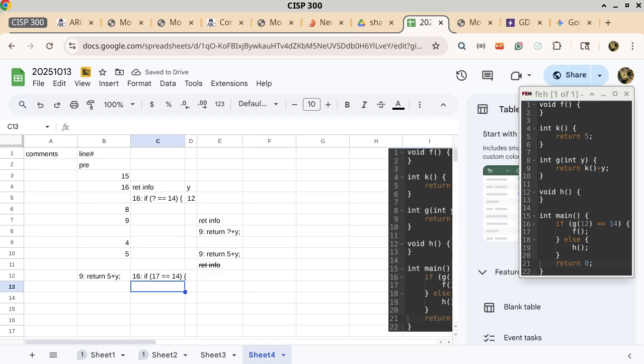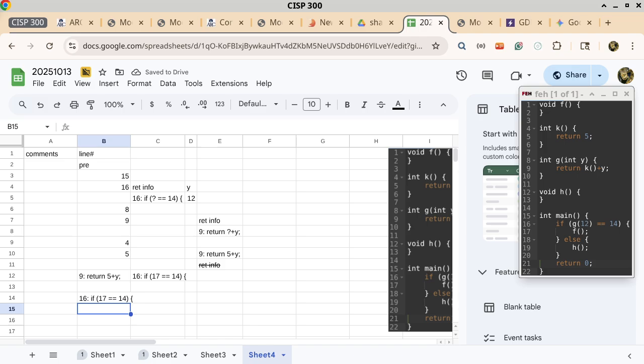So should we just execute line 16 right now? No, we are executing the return statement, whose only job is to replace the question mark. Okay, that's all it's supposed to do. All right, so then what do we do? Well, now that we have resolved the line 16, we now say when we get back to line 16, this is what is left of line 16 to do.